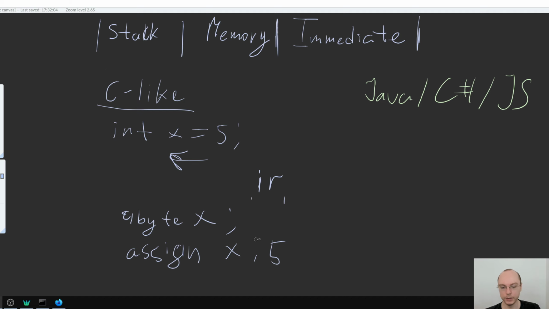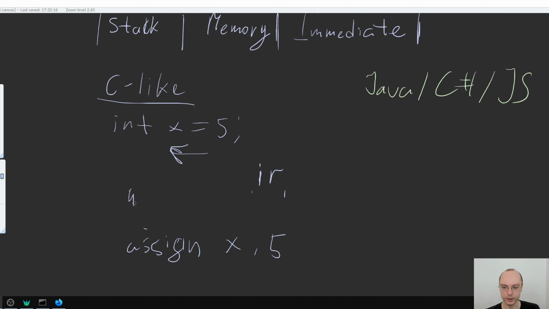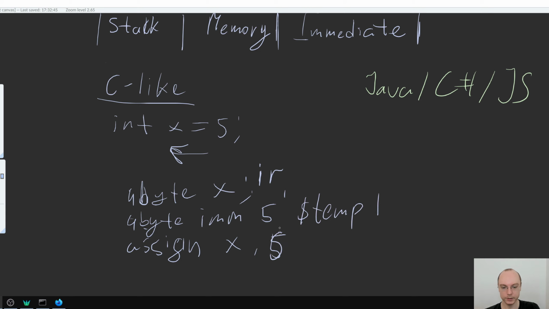Actually, in reality, it will not even look like that, but we need to introduce something in between. So let me quickly write it: there will be 4 byte x as the thing, and then there will be 4 byte immediate 5 whatever, $temp1, and here we say $temp1.